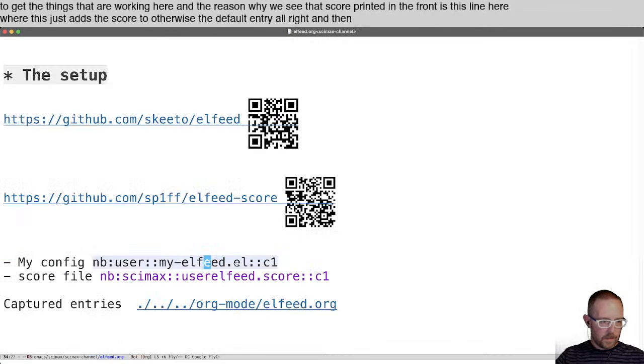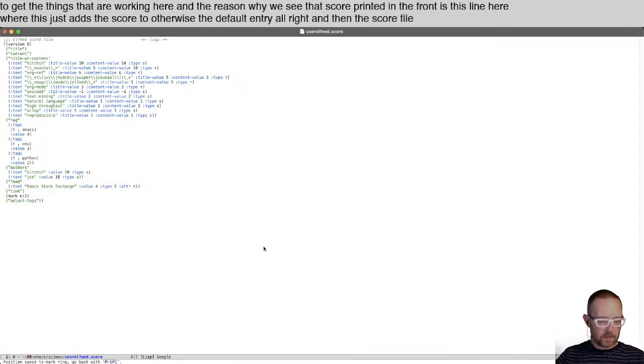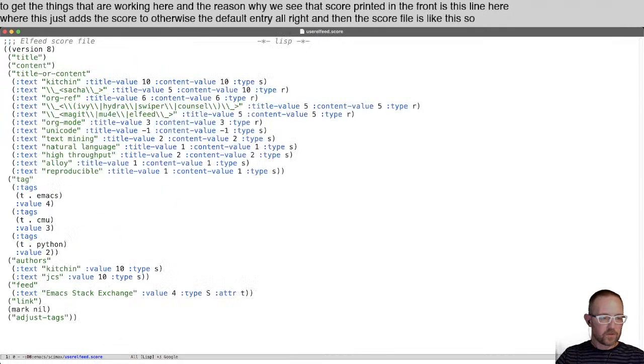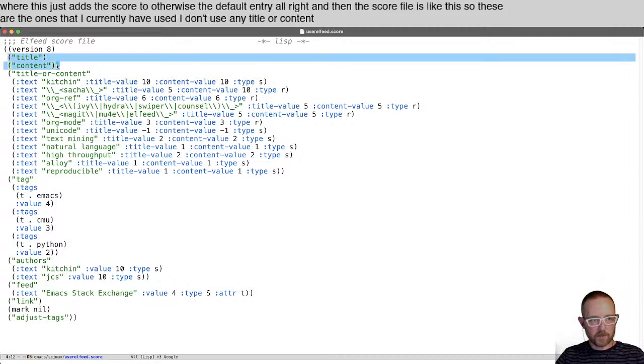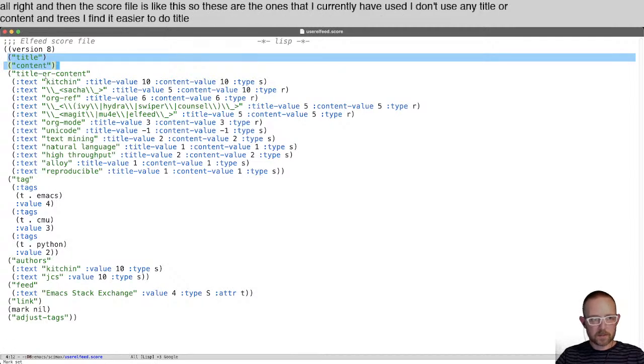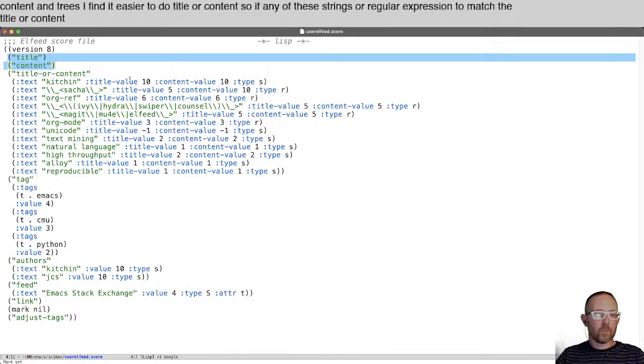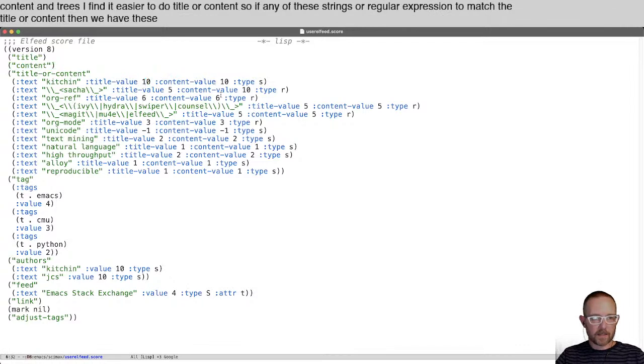All right, and then the score file is like this. So these are the ones that I currently use. I don't use any title or content entries. I find it easier to do title or content. So if any of these strings or regular expressions match the title or content, then we have these values that get added.